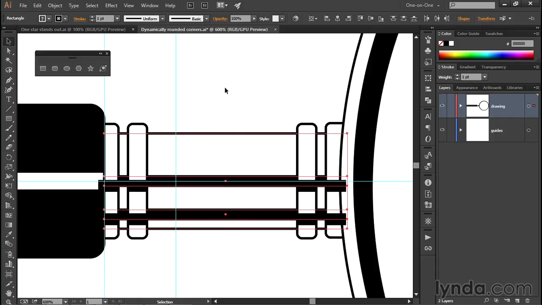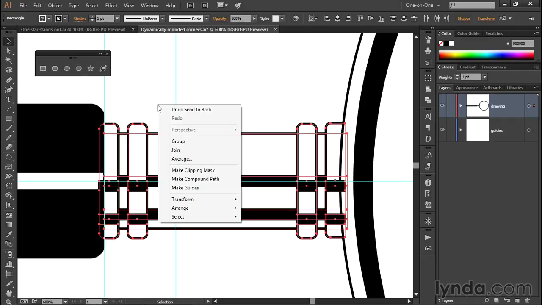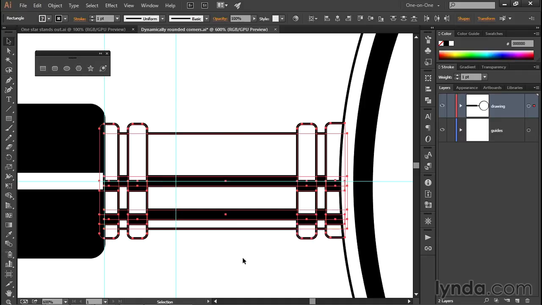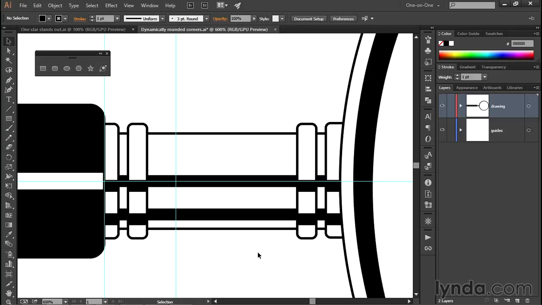in order to get those guys in back. And now I'll just marquee everything, because we still have some problems, everything associated with the metallic portion of the handle. And I'm just partially marqueeing. I don't want to select any of the circles or the black portion of the handle over here on the left side of the document. And with all of these shapes selected, I will once again right-click inside the document window, choose Arrange, and choose Send to Back. And we end up with this much more acceptable effect here.